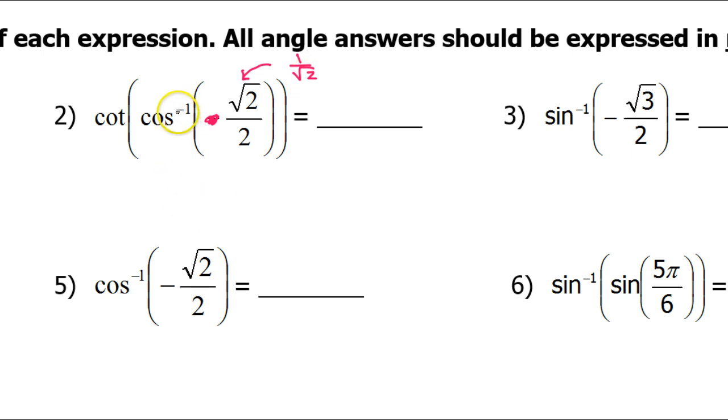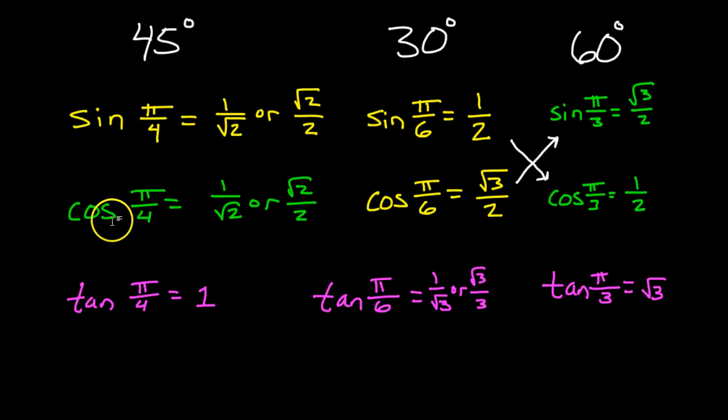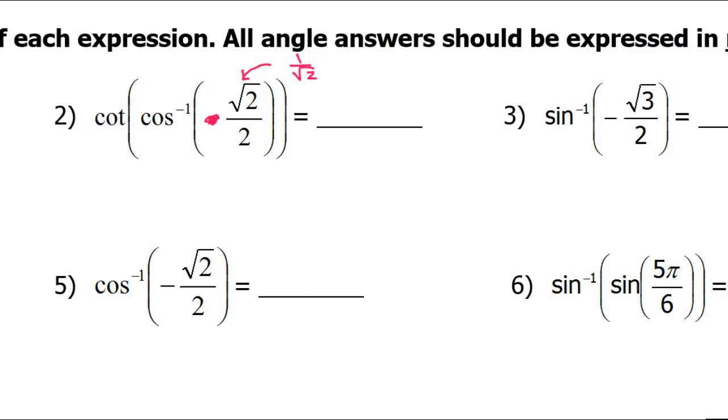So, inverse cosine is just an angle. It's the angle whose cosine is radical 2 over 2, or 1 over radical 2. That's one of those facts that, again, we have memorized. The cosine of pi over 4 is radical 2 over 2. So, the answer would be pi over 4 if it weren't for this pesky negative sign. But again, that pi over 4 means that the reference angle is pi over 4.